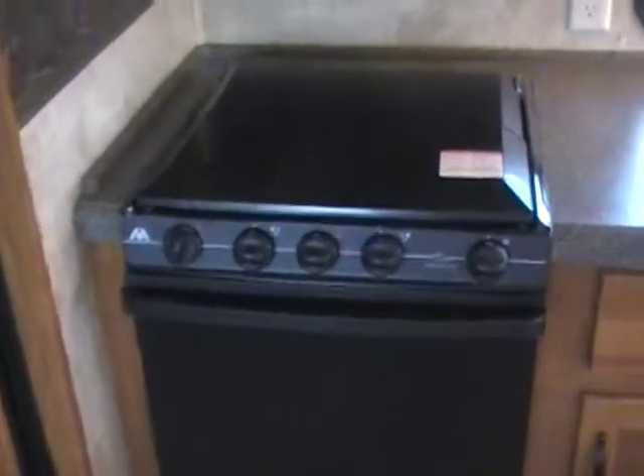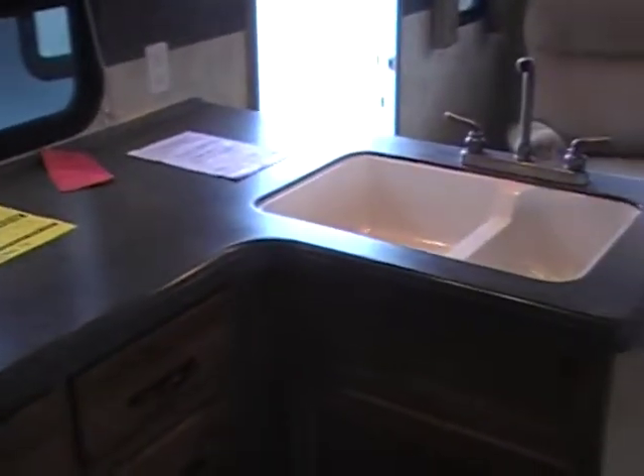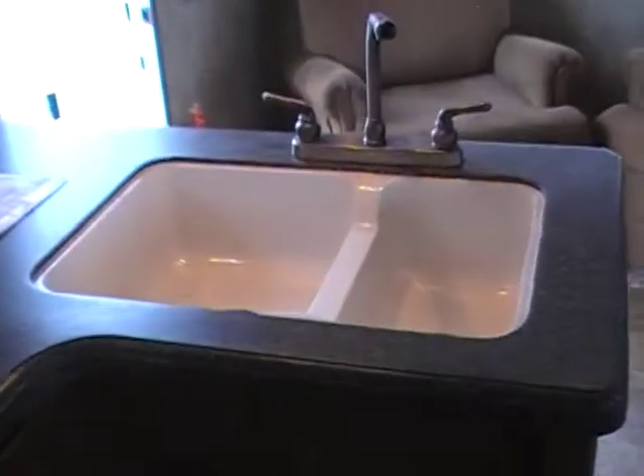That audio system goes to the speakers in here, up in the bedroom, or outside. You have ducted heat and also ducted air — that's what these little ports are in the ceiling throughout. Your kitchen is very nice: a double-door refrigerator, three-burner stove, oven, microwave, and a hood with a light and fan. Look at that counter space — you can do a lot of cooking there. Nice cabinets, lots of storage space for all your food so you can stay gone for months at a time. Big sink with a high-rise faucet.